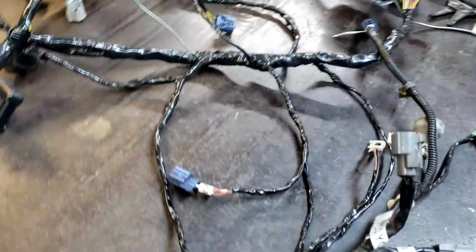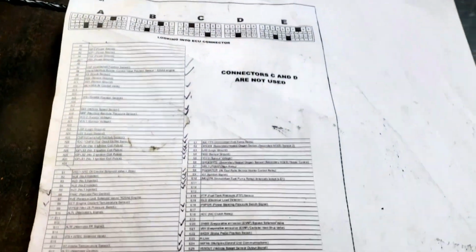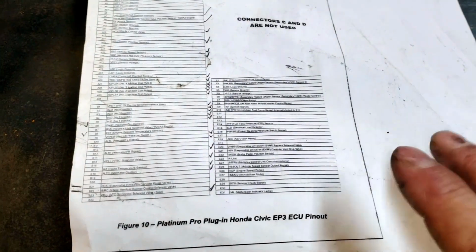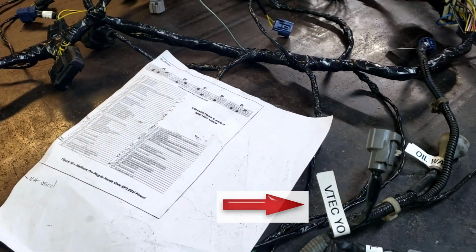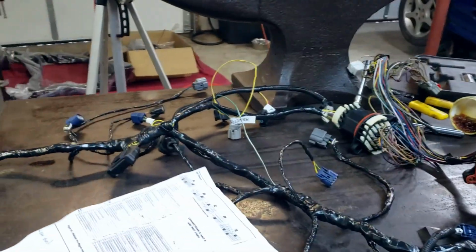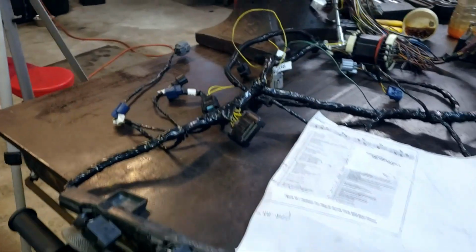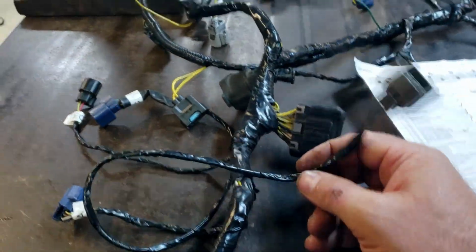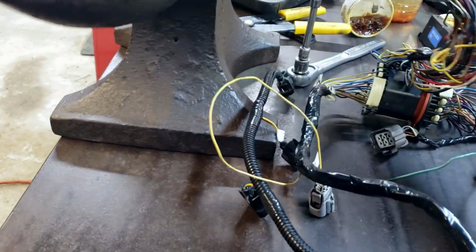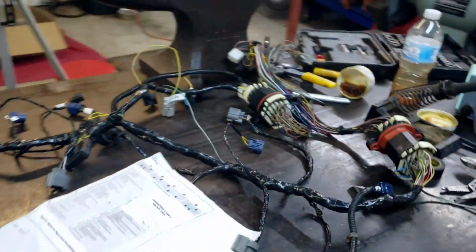So, the good news is, I went down the entire list, and this is just for the A and B plugs, but checked off all the ones that I did a continuity test on. I didn't do the E connector because that's actually in the car and runs all the stuff to the car. That's all body side stuff, but we will check that. But yeah, everything checked out. Nothing was pinned wrong, which is surprising and a bit disconcerting at the same time because we weren't getting a VSS signal all the way to the ECU. But I did check continuity tests all the way back from the vehicle speed sensor through the bulkheads into, I believe, pin A18, and we had signal. So we'll see if it works when I put it back in the car.